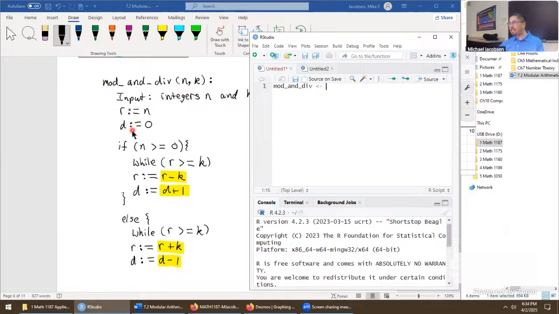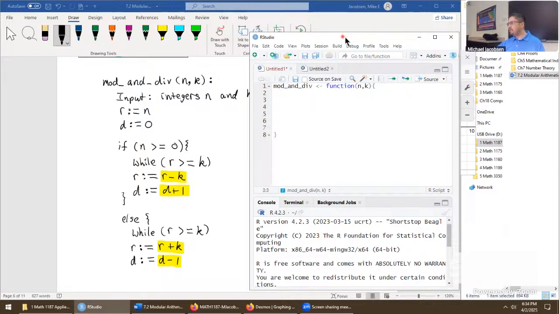Left arrow is kind of like the colon equals. It's an assignment. We're going to assign into that container a function which will contain these inputs. So 2 arguments to this function, n and k. So everything constrained between these curly braces here and the one highlighted is going to be our actual function itself. Let's start writing this in.